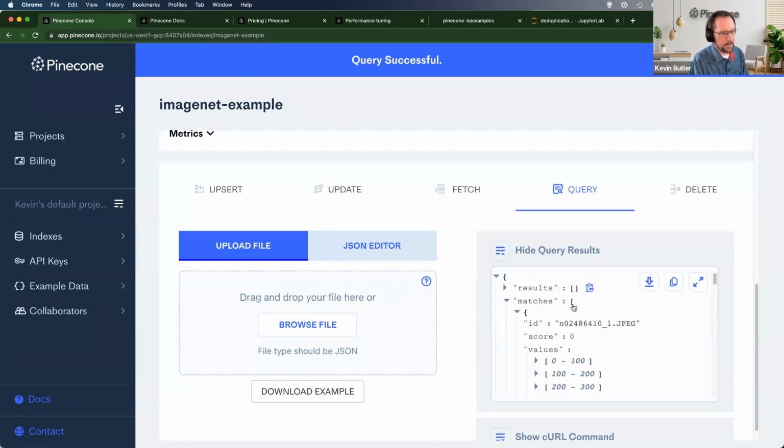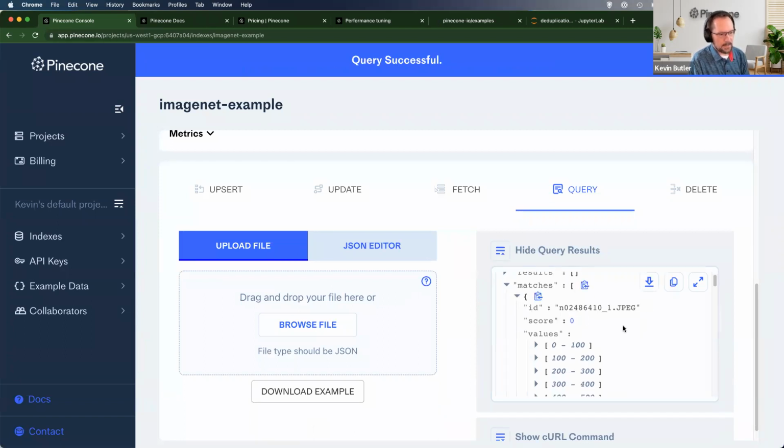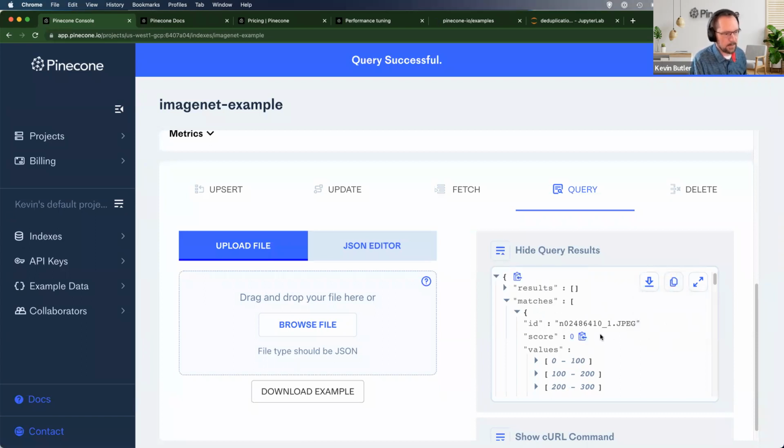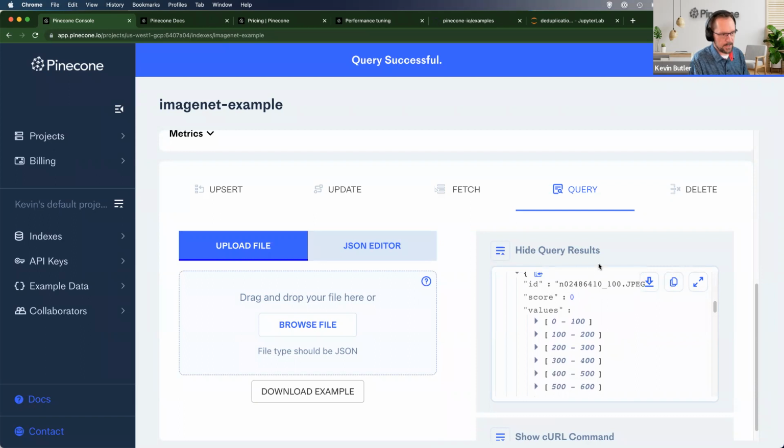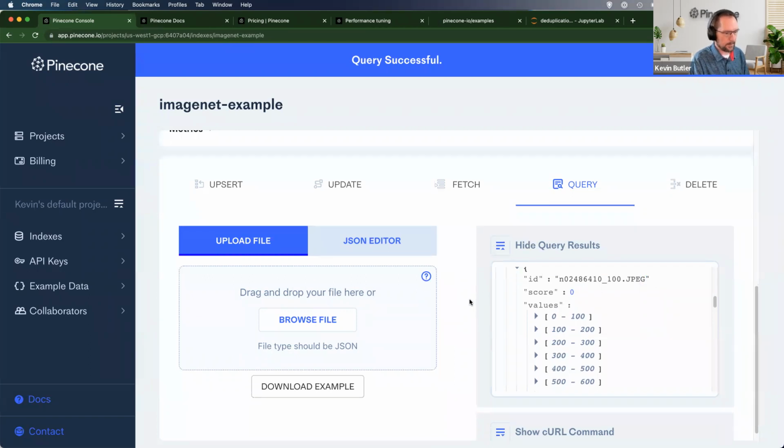So now we see an actual example of a JSON response, which contains, in this case, our vectors and our metadata, along with the entire JSON response and our top K number of results. So this allows us to see what that JSON output is as we're doing our development and integrating this with your own applications. And so this is a helpful tool as a reference here.